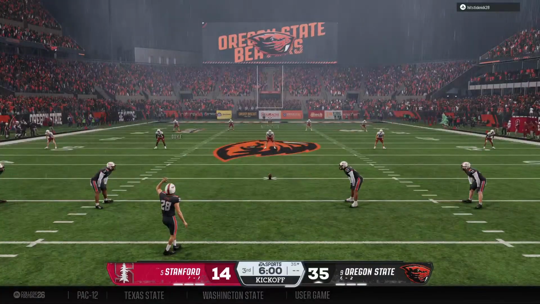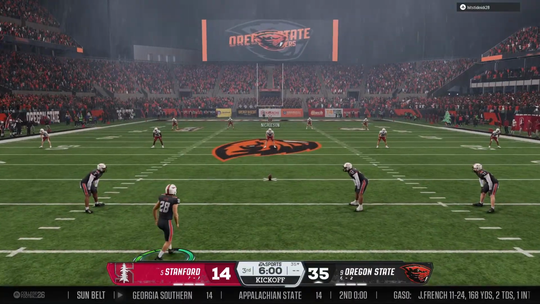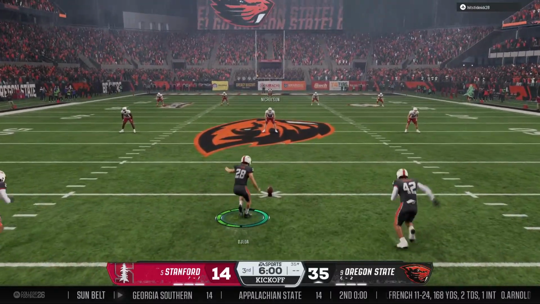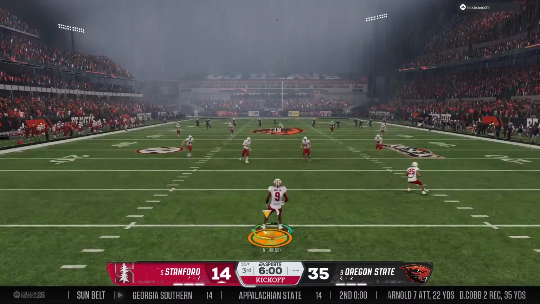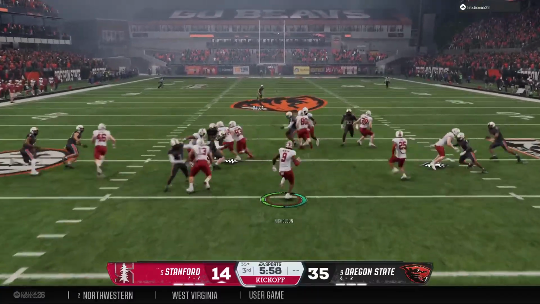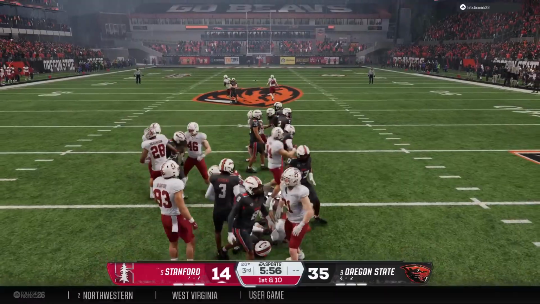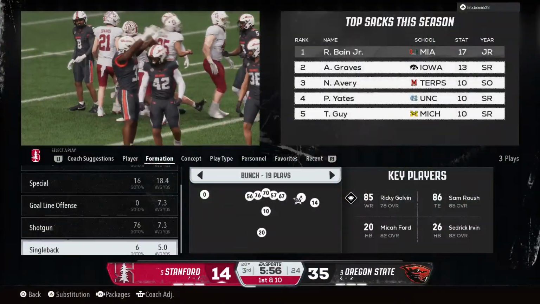And the Beavers will kick it away to get us going in the second half. He'll return it from inside the 10-yard line. And he'll be tackled after a solid effort on that return.